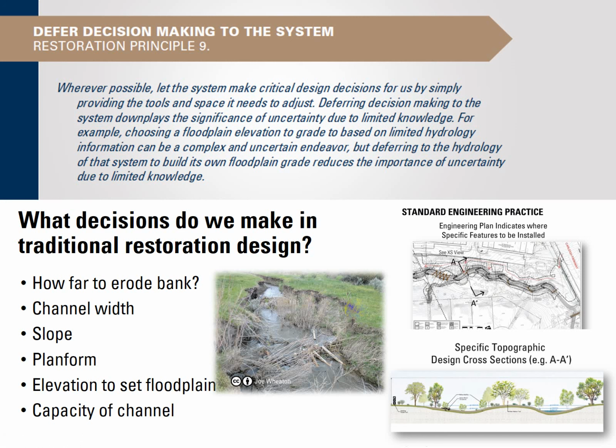Another example, in standard restoration practice, which is really inherited from engineering design, where we have to create grading plans and figure out exactly, with specific cross sections. Okay, so if I want to do a floodplain reconnection, like, well, how do I size the channel? What slope is it? What's the width? What's its dimensions?